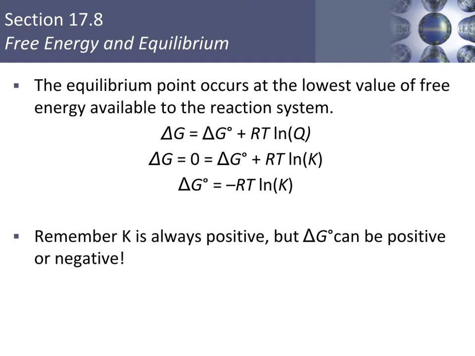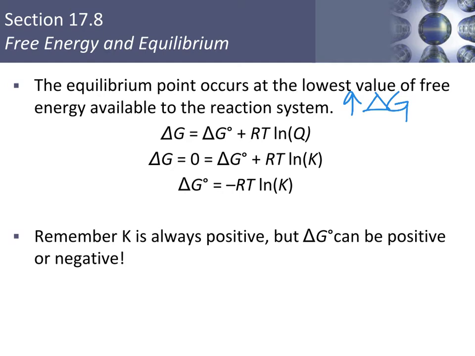As we just said on the previous slide, we're going to have the lowest value of free energy when we're at equilibrium. So that is going to be the greatest delta G. This is how we can define equilibrium from a thermodynamic standpoint, when we're talking about the lowest free energy available. Compare this to how we talked about equilibrium with kinetics, where the rate of the forward reaction and the rate of the reverse reaction are equal to one another.